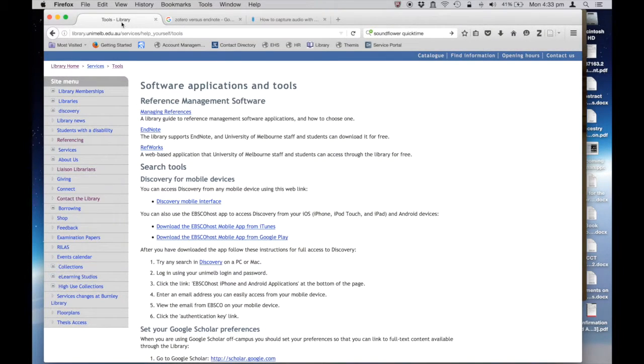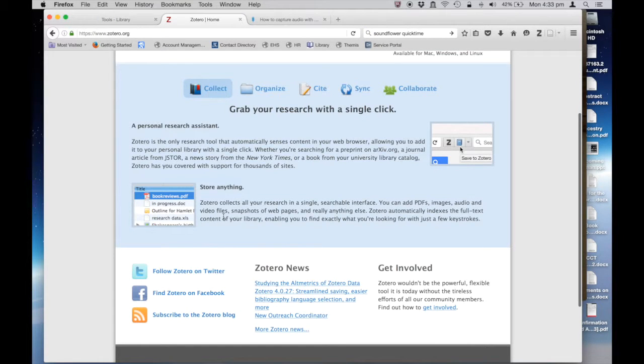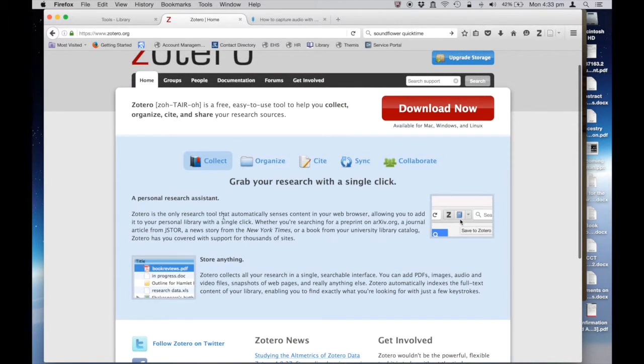EndNote I've used quite often and have found that it's actually very tricky and it doesn't do the things that you want it to do. It's not very good, for example, at doing stuff like footnoting, and on the whole it'll only store PDFs. I think it's a pretty flaky program, and although it's free, I think that we can do a lot better. And that lot better is Zotero. Zotero is a program that was developed by historians for historians, but it can be used effectively by anyone. You can download Zotero from here.